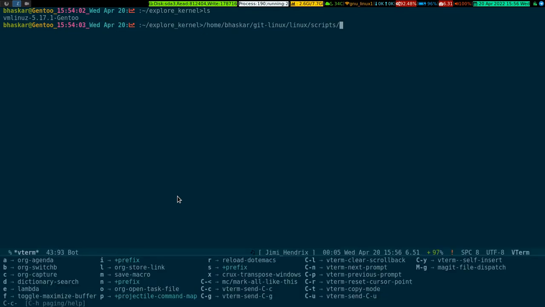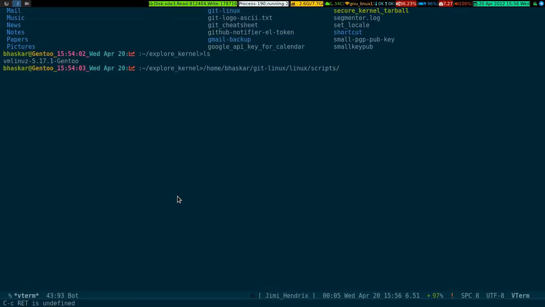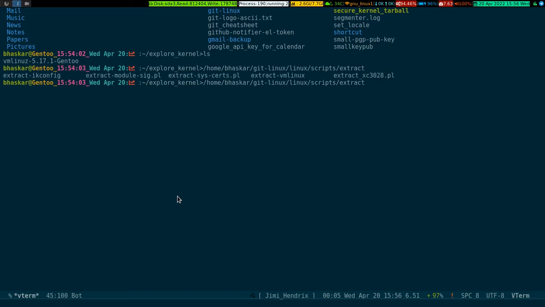Why is it messed up, it seems. And then extract-ikconfig, and then the name of the kernel you are going to use.